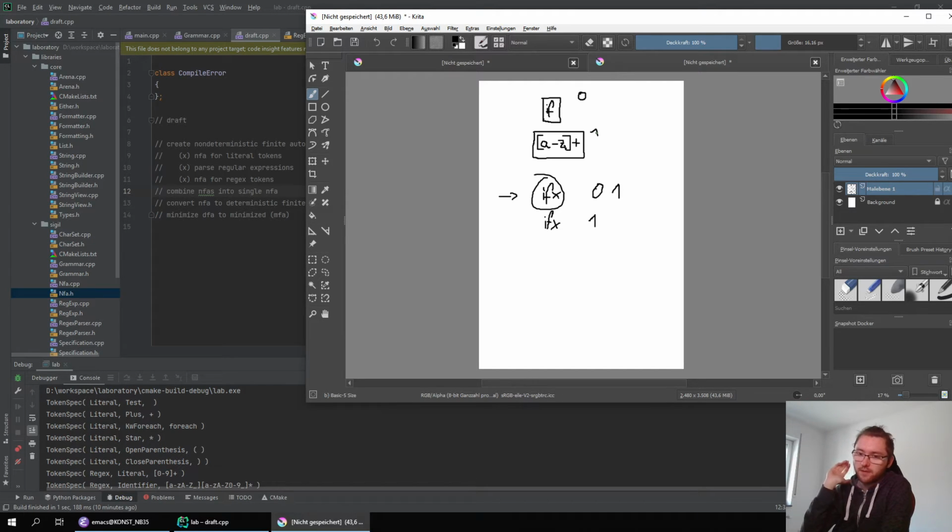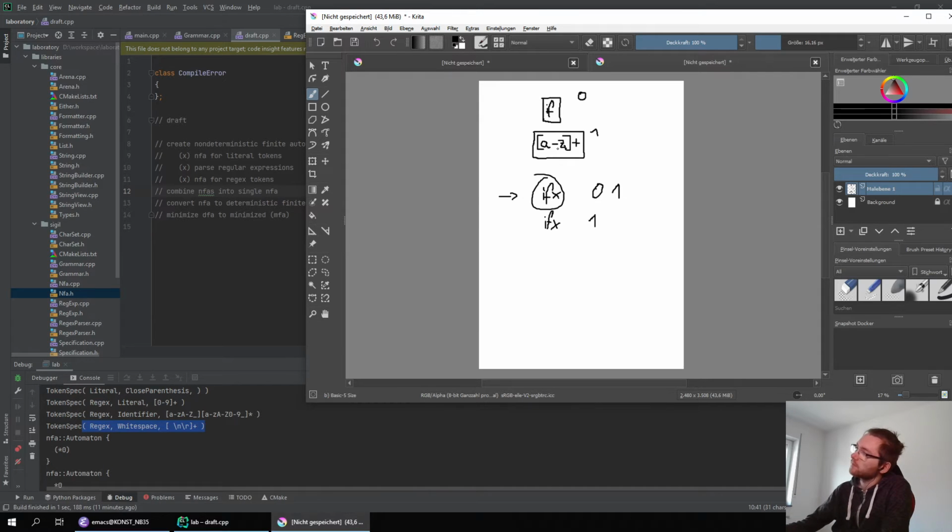But ordering is fine. I remember the tokens in the ordering the user gave them, so this is no problem. But now let's think of the situation.